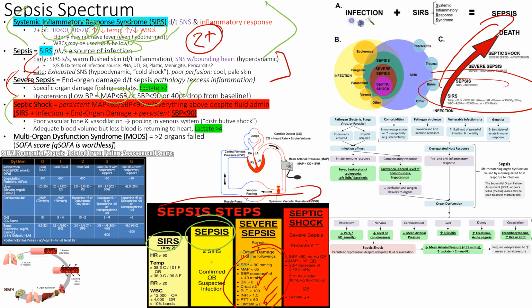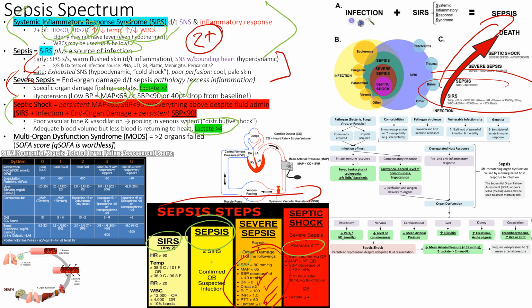Okay, and then septic shock. That's where you have everything that we just talked about, plus you have what? You have persistent symptoms. Your blood pressure does not elevate. You have a lactate that's actually greater than 4. Lactate greater than 4. So you can actually skip steps. If you hold lactate and it's like 6, it's like, oh, they only have severe sepsis. But no, if it's greater than 4, you've already gone all the way over to septic shock.